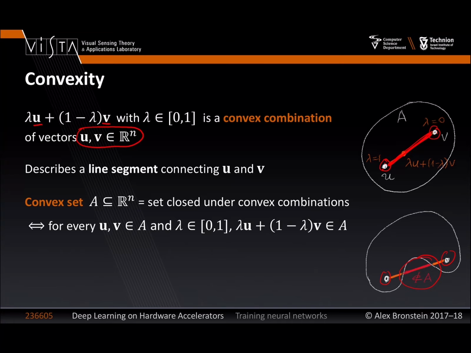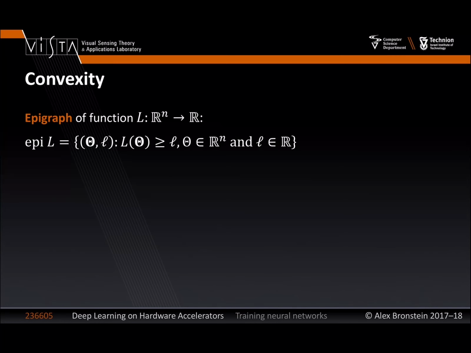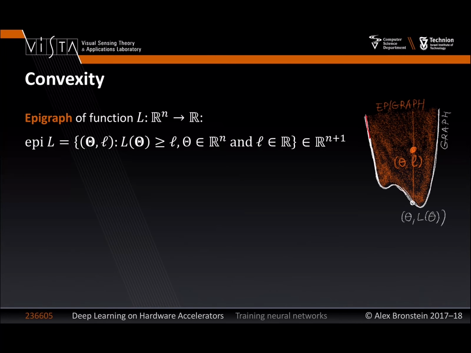Okay. Now, how does this relate to functions? Well, I would like to define convexity of a function in terms of convexity of a set. For that, I will need the notion of an epigraph. Okay, so what is a graph of a function? A graph of a function is this line, right? It's the set of points of the form theta and f of theta, right? It is a subset of Rn plus 1. And an epigraph will be the set of points theta and L such that L is no lower than the value of the function at the point theta. So it means that I'm also adding what lies above the graph. That's why the name epigraph.